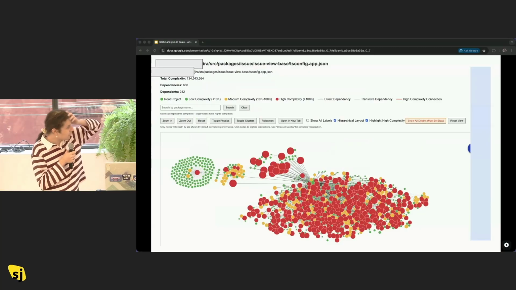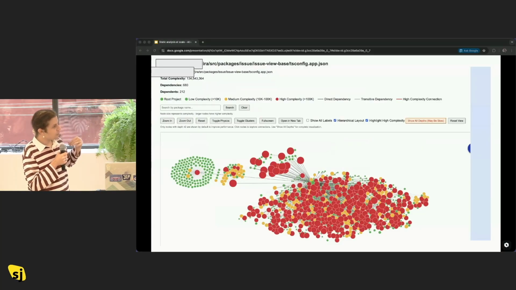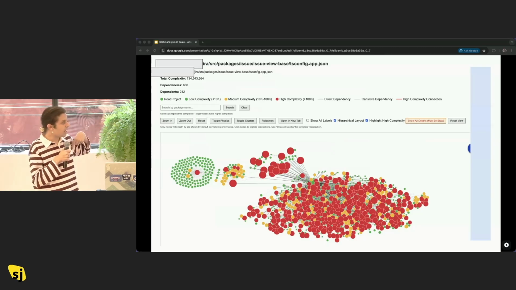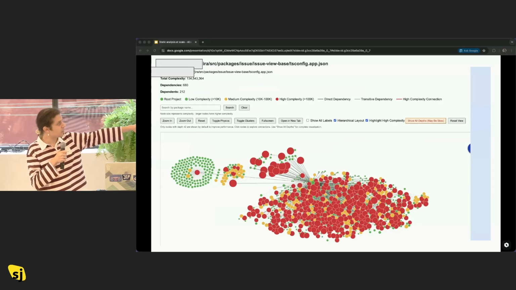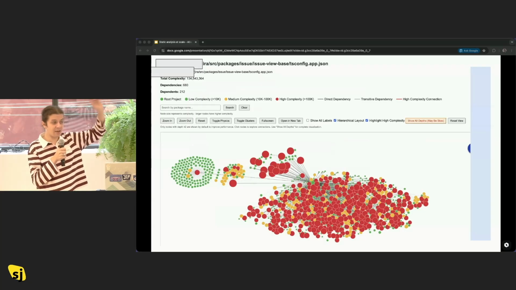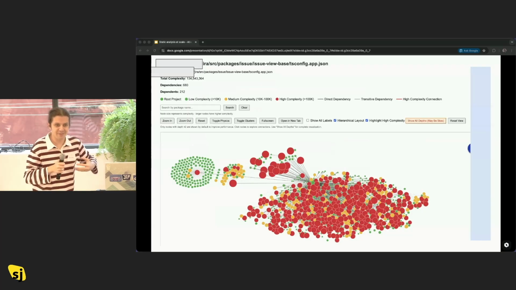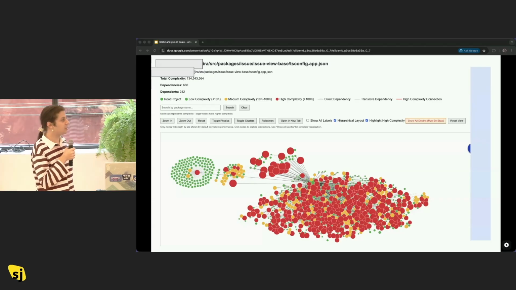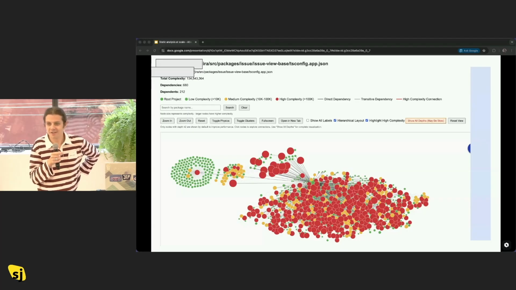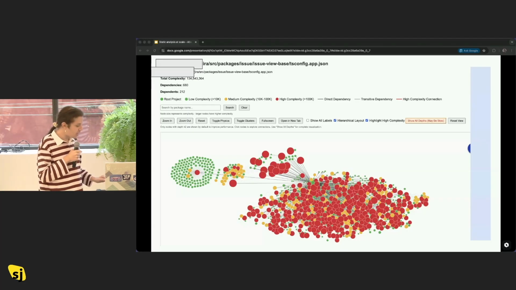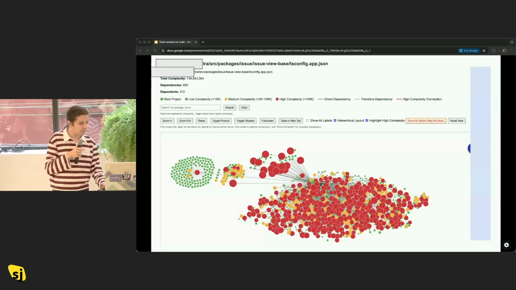So I talked about this example earlier. Effectively, what we did is you can basically write tools that take that information and then start to walk through it. So from the top of the Jira issue view base, now we have the facts of every single dependency. You can just write like a DFS to find a target dependency, and you start to get back into graph theory and algorithms to figure out like, okay, where is the longest chain? Where is the shortest chain? What are the most common chains that exist? Oh shit, 30 different people are importing this library for the singular constant called like issue in a string. Why? And you'll hear about that more later on as well. But you can start to analyze this data and do stuff with that data.